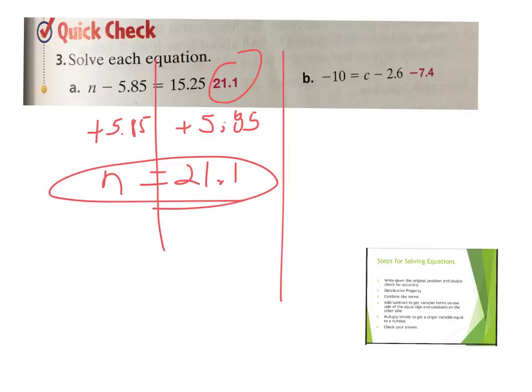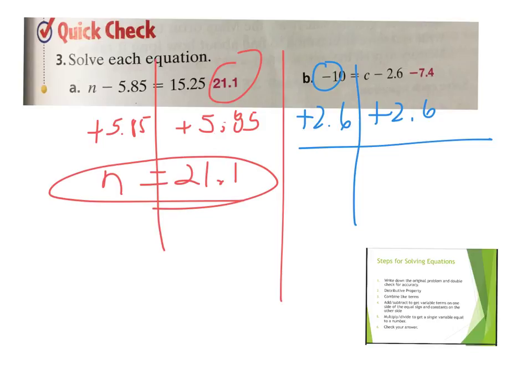And on B, we're going to add 2.6 to both sides. Now, obviously, what you're really doing here is, these have different signs, so you're really subtracting. It's going to be a negative answer because there's more negative, if you think about it that way. So c equals, 10 minus 2.6 is 7.4, and again, we'd already decided that was going to be negative. That's what we're looking at there.